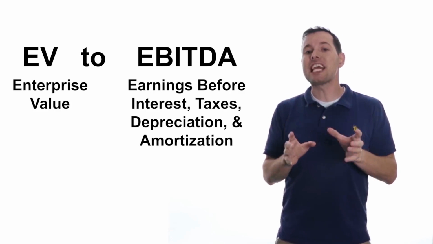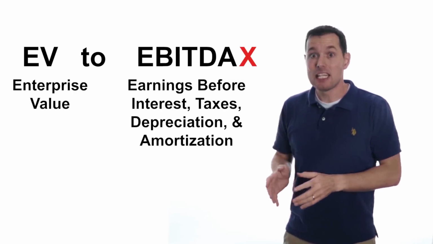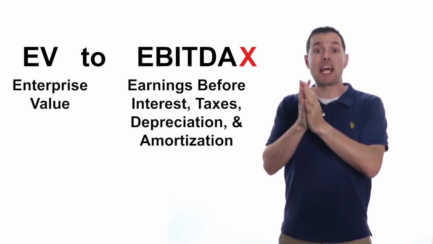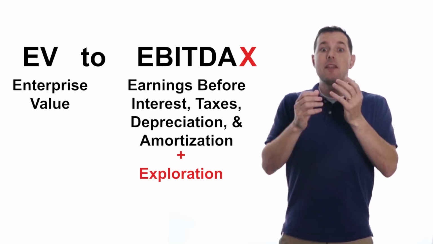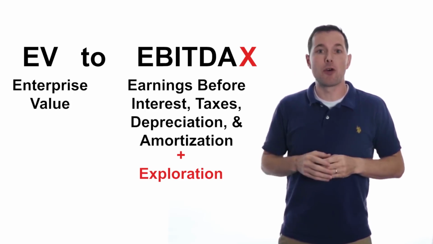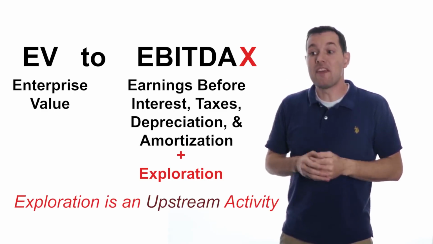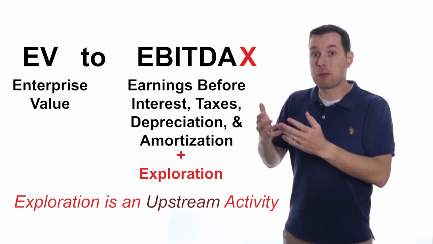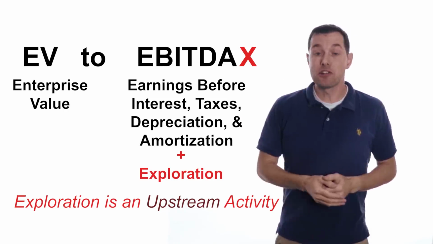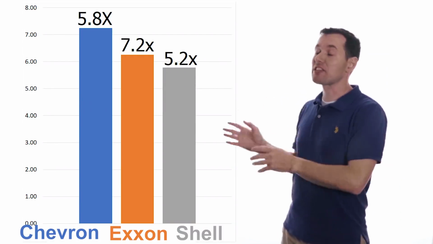Sometimes, you'll also see analysts use, specifically for energy companies, EBITDAX. EBITDAX is just like EBITDA, except they add an X to the end, and the X stands for exploration. And this could be quite good for accounting for exploration expenses, but in our case, we're going to use EBITDA. And that's mostly because their revenue is largely driven by both downstream and upstream, not just upstream. So as of today, these are the forward EV to EBITDA multiples looking out the next 12 months.